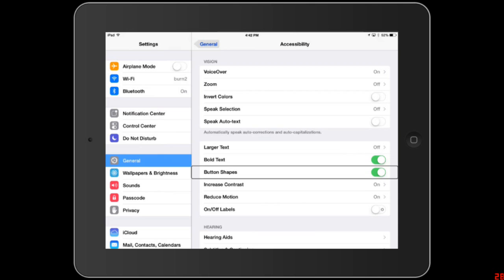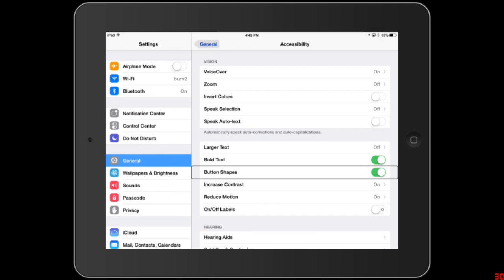Button Shapes. On. Button Shapes. This is new in iOS 7.1. And I would probably recommend that you do enable this feature. If you look toward the top middle of my screen, General. Back button. You see that back button. Remember in iOS 7, where it was basically just a static link that may or may not be underlined, or it was just straight up text, and it really didn't stand out, especially if you had a lot of other controls or text from the body of your app surrounding it. Well, now it actually does stand out a little bit better. I kind of still miss the old buttons, but hey, I'll take it.